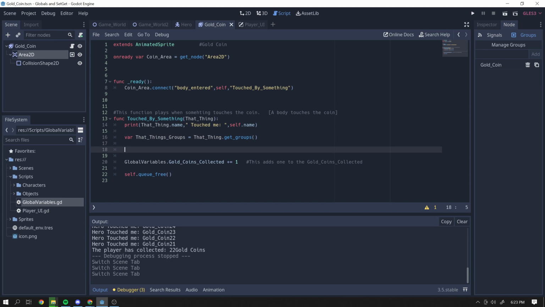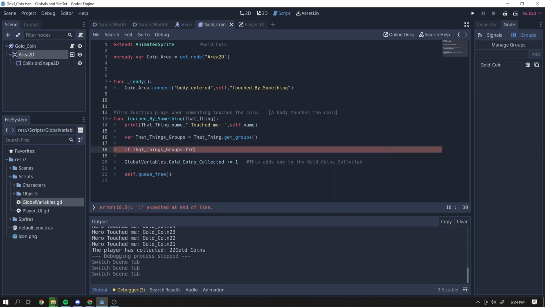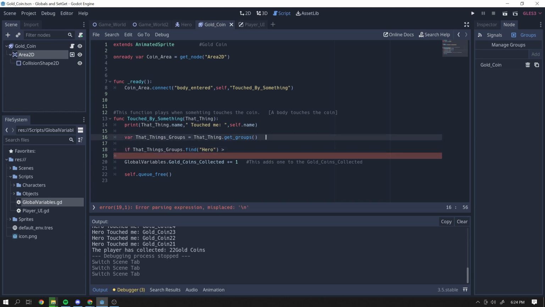Then we're trying to check those things and see if one of those things is the hero. So I'll say if that thing's groups dot find, if we can find the hero, that means it's in a list. So this is going to create a list of groups that the thing has.